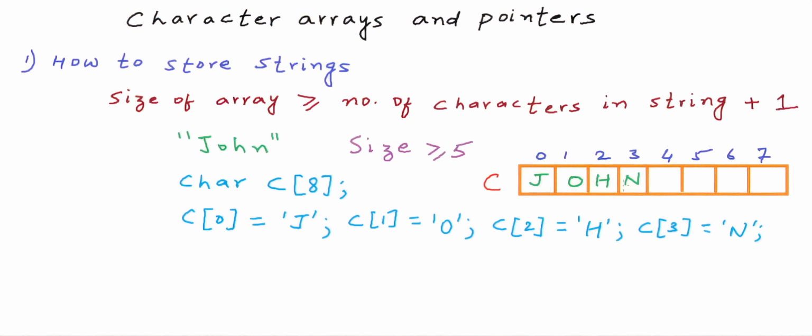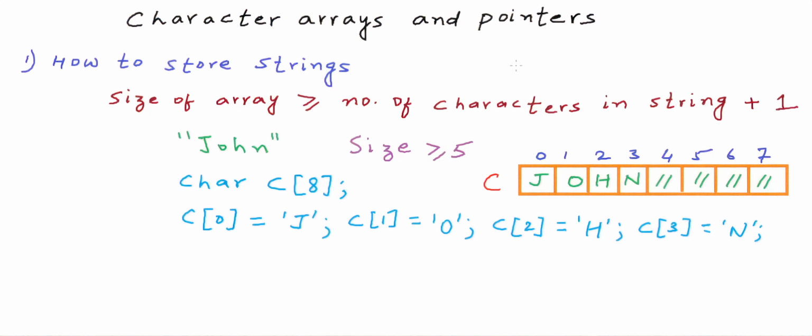not stored one piece of information. We have not stored the information that this particular character N is the last character in the string. So the string ends at index 3. So let's say if we pass this string to a function that has to print the string John or find out the length of the string that we have stored in this array, then how would the function know that the string is only till index 3, even though we have not filled anything in these indices at 4, 5, 6 and 7? There would be some garbage value there. So either we pass this extra information or we do something else.